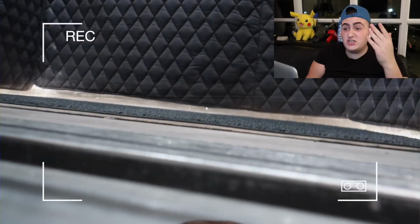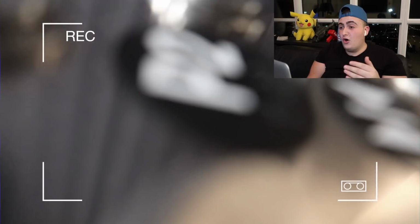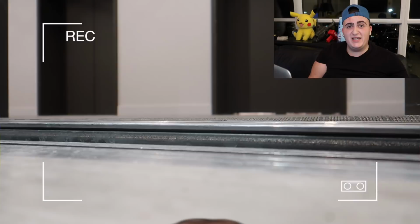Look at that. What is it doing with the buttons? What is it doing? Guys, you see this? It's trying to press a button with its tail. Oh, it actually pressed. This is insane. And the elevator just opens for the snake, and I'm guessing the snake is just gonna go through, and the snake did go through. Oh my God, where is it going?